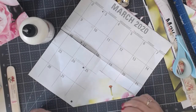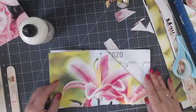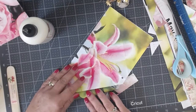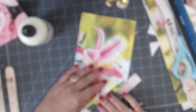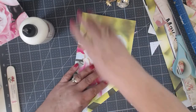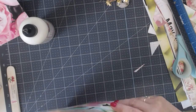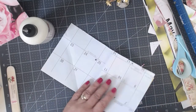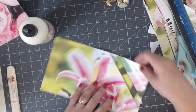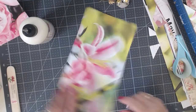See, you always know when you make a mess. All right, so I fold that up. Now I'm folding this one down less than what it was, and that's about a half inch. Okay. Then I fold this one back. Much better. Okay. So, oh, wait a minute.